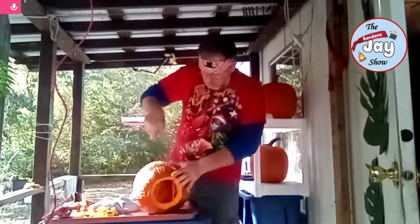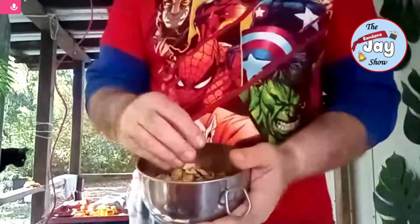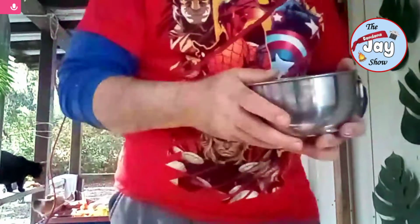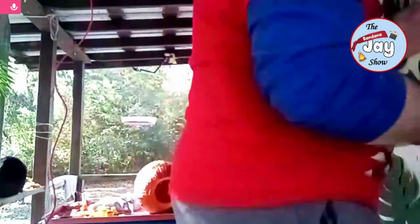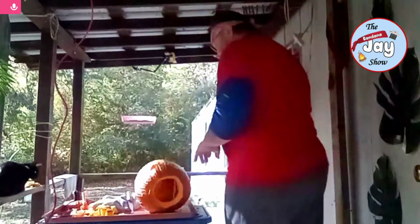Here's the ones in oil. Okay. These are the oiled ones. Look a lot like the other ones, but they're not as dark. These are the ones in oil with just a little bit of salt. The butter ones are better. Yeah. We'll make the rest with the butter. Mm-hmm. That's how those look. You took pictures of the butter ones? Yeah. You can take some pictures of those too. Okay. Just remember which is which.